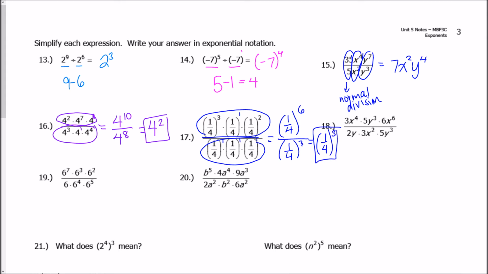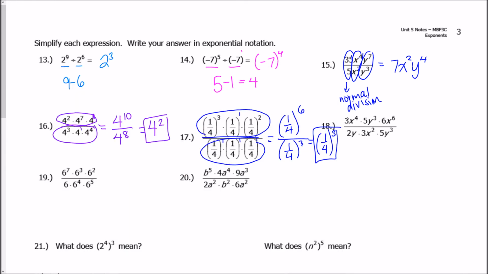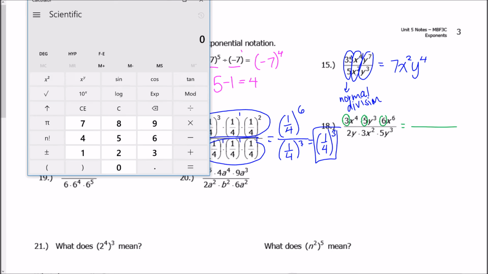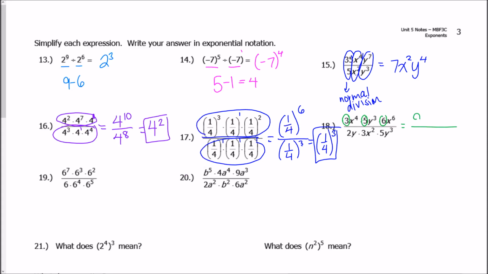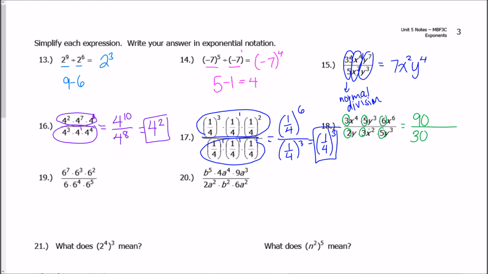Okay? All right, so for the next one, we're going to multiply all of our coefficients together. So normal multiplication for regular numbers here. So when I multiply those numbers together, I get 3 times 5 times 6, and I get 90. So in my numerator, I end up getting 90 for my coefficients. Let's do the same thing for my denominator. So I'm going to do 2 times 3 times 5. So 2 times 3 times 5 here gives me 30. So I'll get 30 in my denominator.